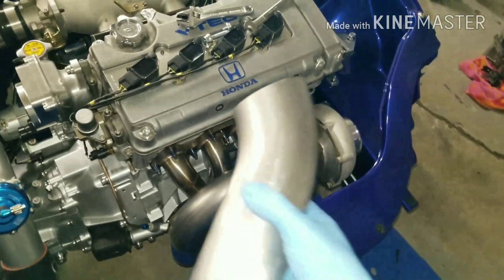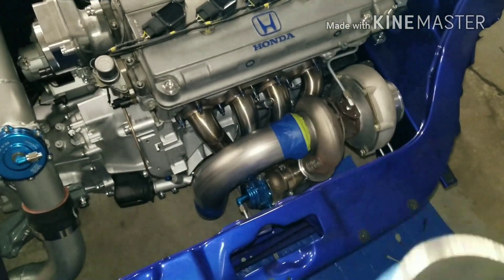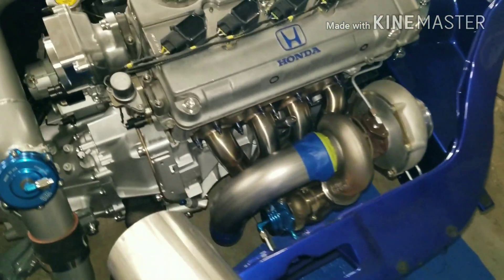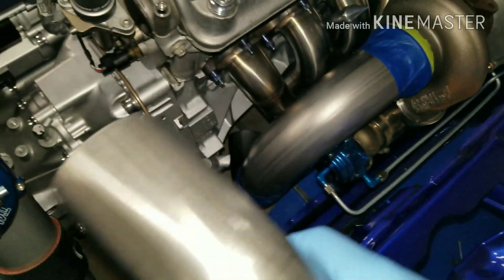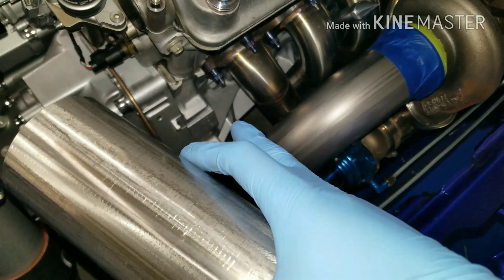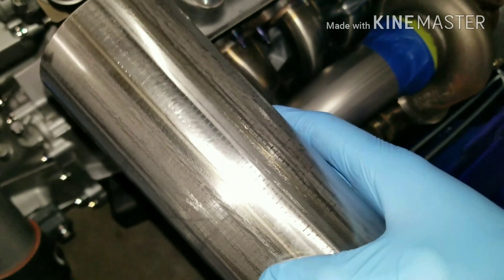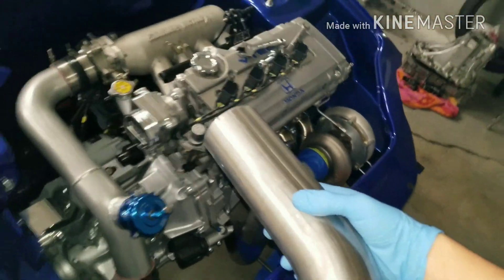That piece is cut - here's how it turned out. It's almost perfect on the curve the way it needs to be, with that angle on the lower piece to go straight to the back. I just have to turn that lower piece just to the right a little bit so this piece straightens out - it's a little crooked when I line it up on the piping.